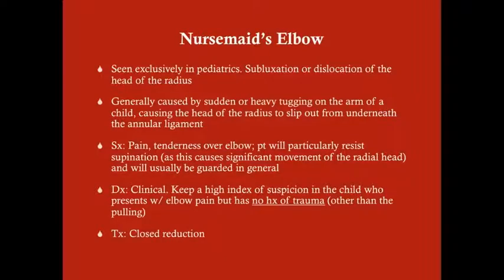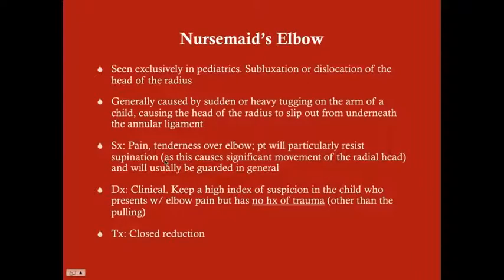Obviously, if there is a history of trauma, we're concerned about fracture, but with no history of trauma, definitely think nursemaid's elbow. And the treatment for this is closed reduction. So we make our diagnosis clinically. What we then do is we attempt the closed reduction. If that doesn't work, then we can get X-rays of the elbow to see if it's really a fracture. But this diagnosis is made clinically.